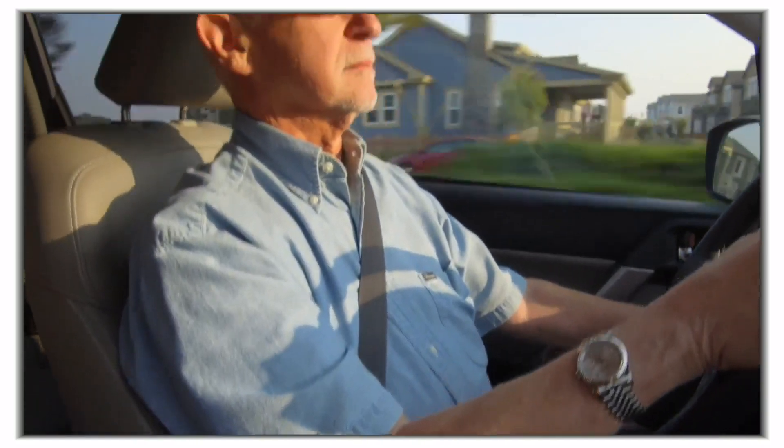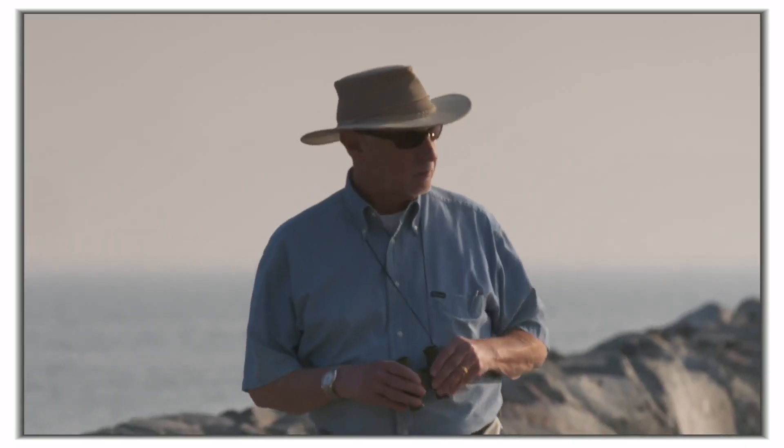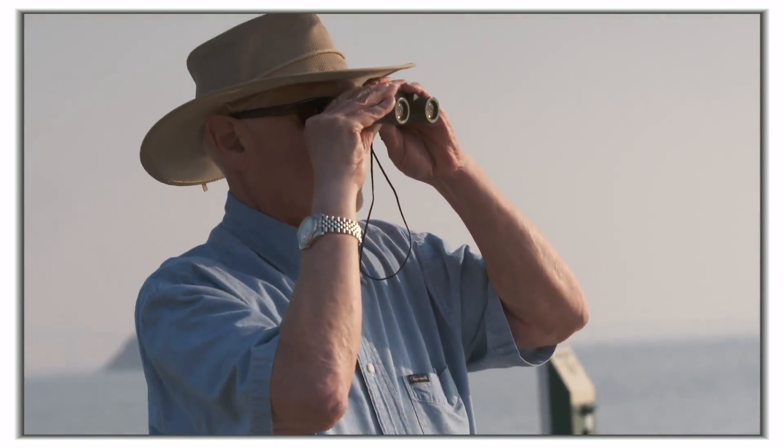Since the device was implanted I've been able to go on hikes again. We were able to drive to Sun Valley, Idaho during the summer — two days of seven hours of uninterrupted driving each day. Apart from the fact that I got essentially a hundred percent pain relief over the last five months, at least as important for me was that during that period I haven't had to take an opioid pill even one time, and the result has been unbelievable.